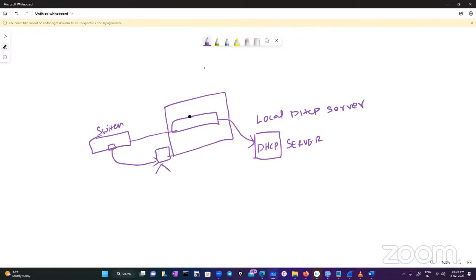And if your DHCP server is somewhere in your remote site, for example, this is your headquarters, and inside the server room you have a switch and your DHCP server connected here.